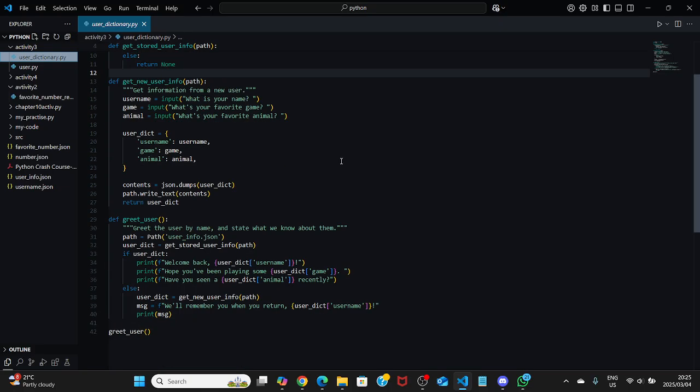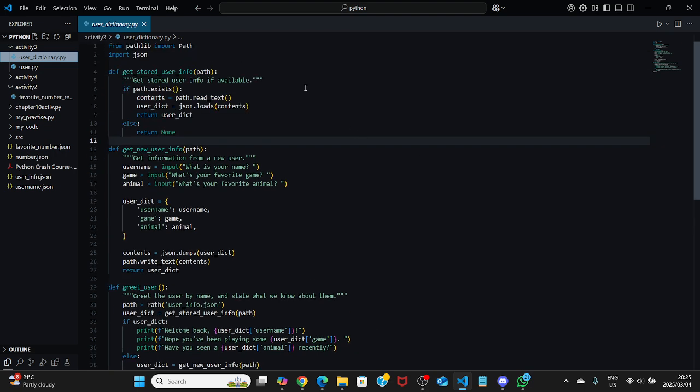So basically in this code, we have a check if user_info.json exists. It checks if the user info exists, and if it does, it reads and loads and then stores the user's data. And then we've got get new user info.